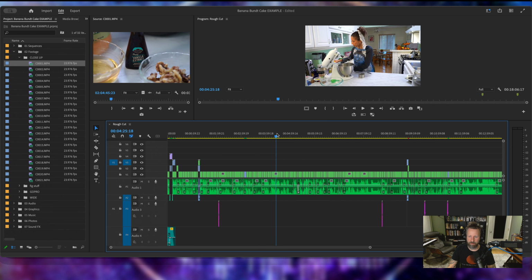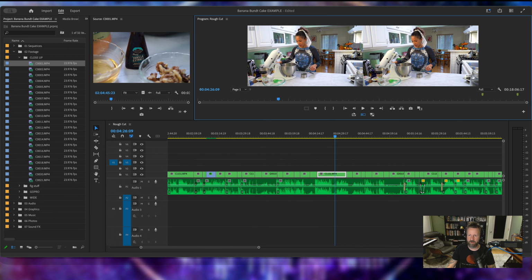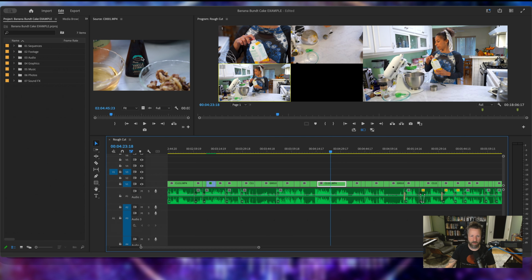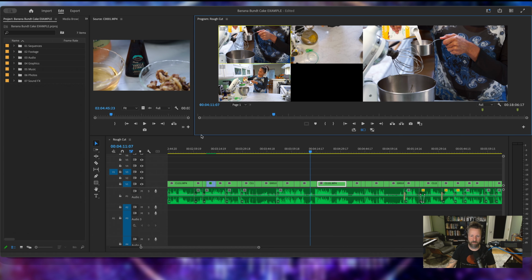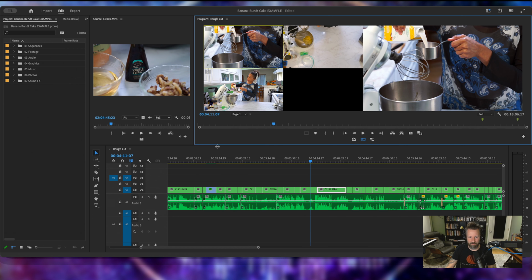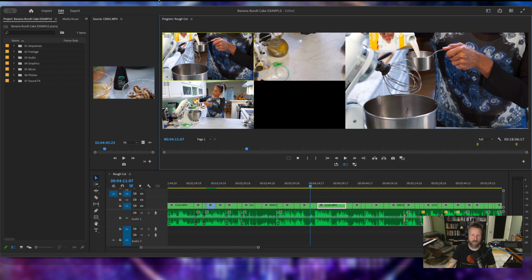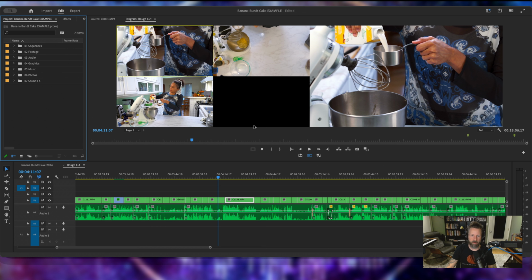So, for instance, you can see here now I've got a multicam clip. I've got 3 cameras set up in a multicam nested sequence, right? And if I click my multicam button, turn that on there. But you'll notice it's kind of small because my source window is taking up a lot of space. I just don't have the real estate I want to really be able to see my angles. So instead of resizing it after I've done my assembly, I actually have a workspace saved for multicam. If I click on multicam here, it automatically gets rid of the source window for me, and I have a lot more real estate to see my 3 cameras.